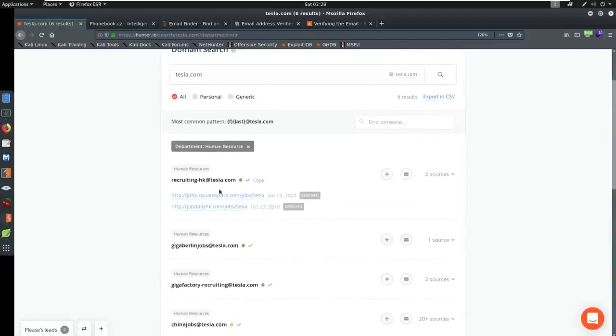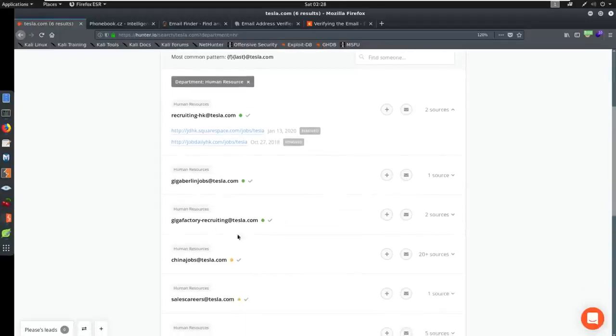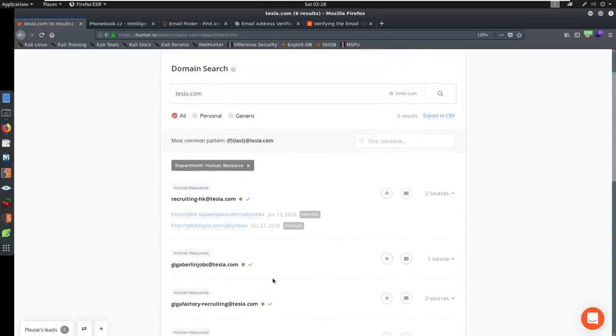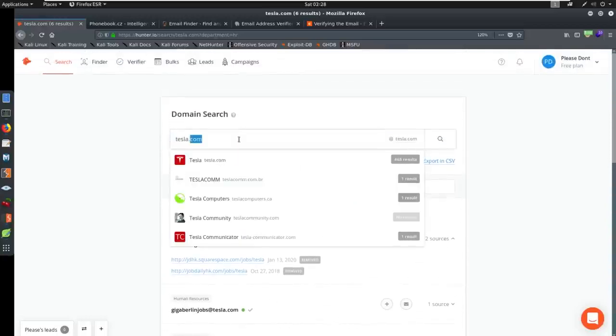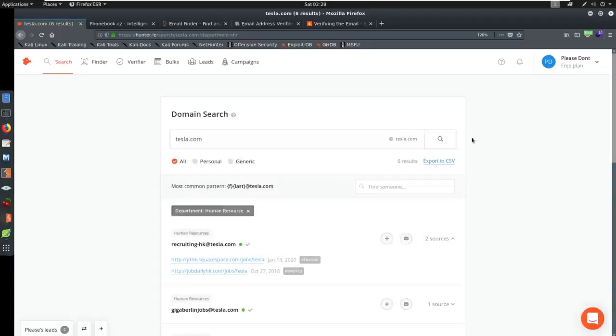So this looks like it's probably for Hong Kong. This is for Berlin. This is Gigafactory. So they have different email addresses based on where they are. Now, if you looked up TCM Security here, you're really not going to find much on us because we don't have a ton of email addresses out there, but I think that we can find more in other ways. We only get so many usages here, so we'll just keep thinking about this as we move forward. So hunter.io, great resource. They have plugins if you want them. I think it's a fantastic place to look.